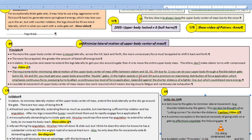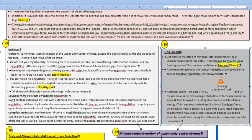But you can also balance that against the shorter distance if you take a tighter line. So you can have constant application of force, with a very quick transition and still ski a tighter line. But then you may risk having to apply greater force, which can exceed shear force and bleed energy. So there's a balance here that you've got to find. Now, less lateral movement of the upper body center of mass back and forth will require less work and thus less muscle fatigue, right? All right, so how do you do this?